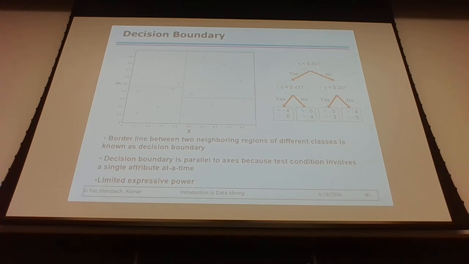So what is the decision boundary? It's some line that divides 3, 4, 5, 6, 7, 8 classes. In this case, let's assume 2 classes. It's some line that divides 2 classes. Now, what is the significance of that line? There is no practical significance of this line. You cannot argue about anything from that line. You cannot say that anybody who is outside that line is bad, anybody on this side of this line is good. It's just a line. It has no physical meaning.